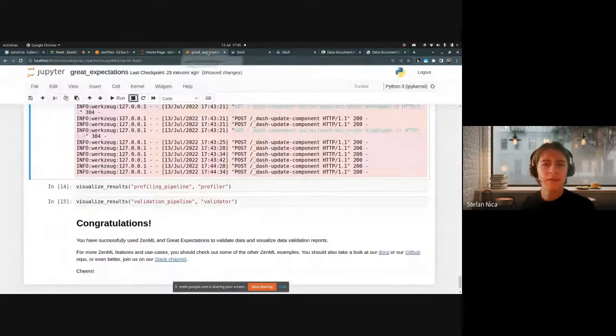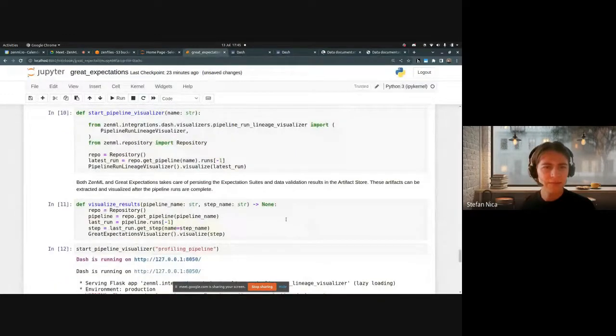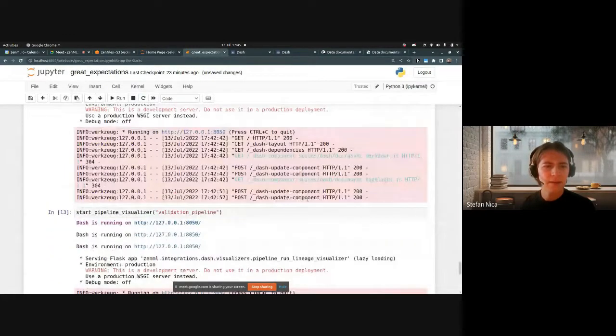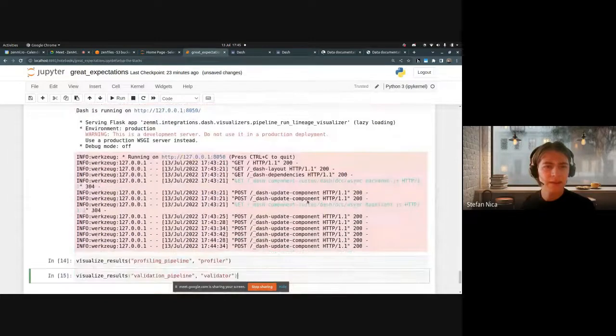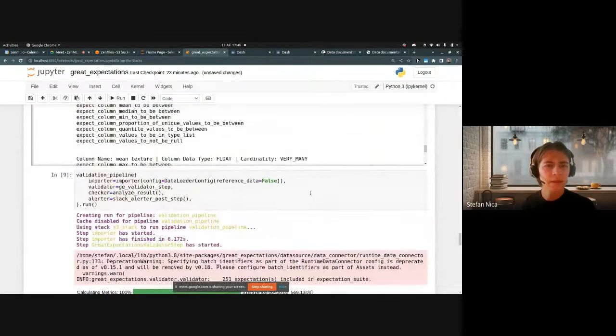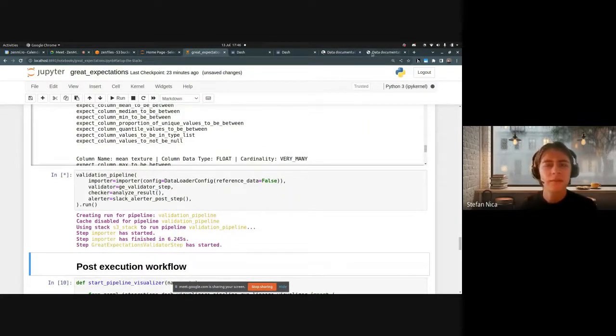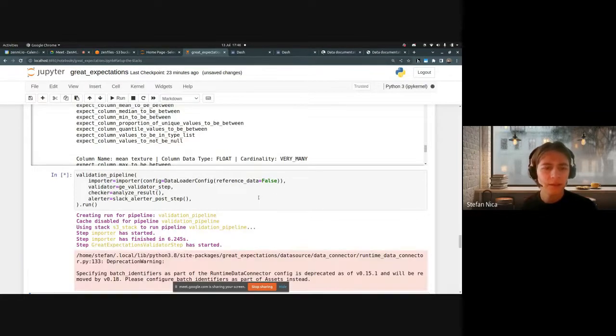One other thing that I just want to quickly show you, and then I guess we can move on to other things, is if I run any of these pipelines again, say the validation pipeline, let me go back a bit. So if I run this multiple times, what you'll see is a complete record of everything that is happening in your pipelines through the Great Expectations data docs.